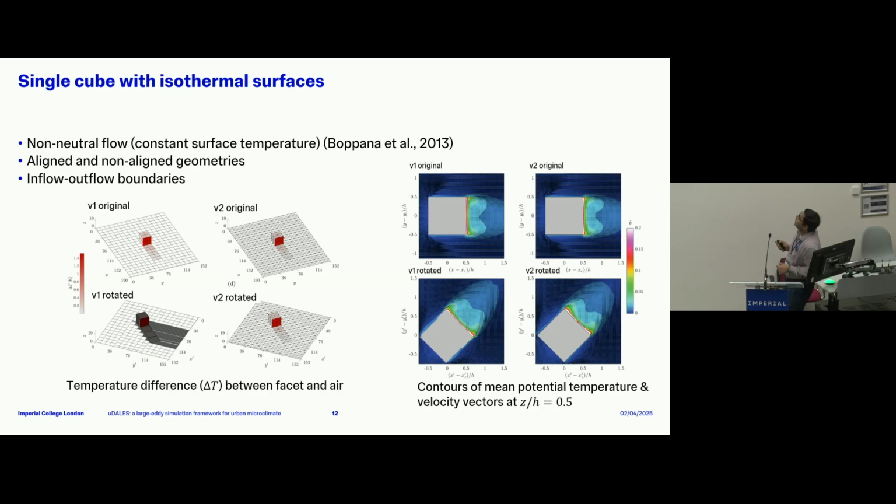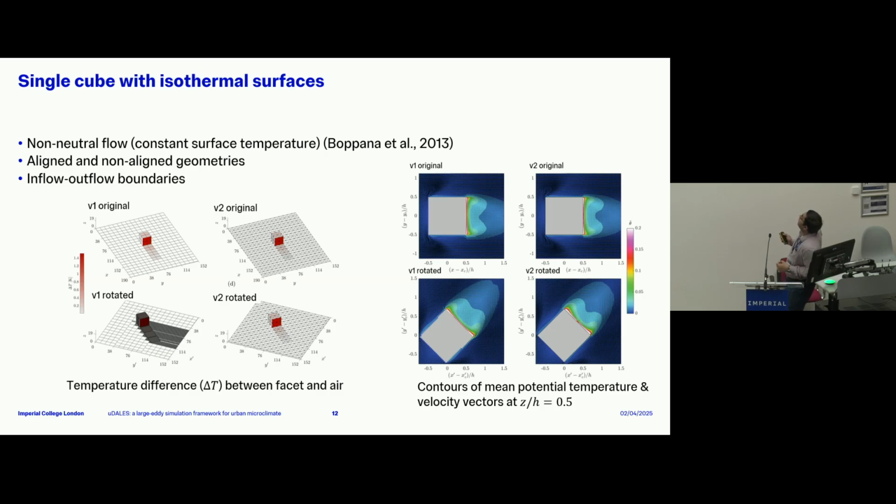So here, original means in these cases the buildings are aligned with the Cartesian grid, and rotated means the buildings are at some angle with the Cartesian grid, or the background grid where the flow equations are solved. And in version 1, it means the buildings are represented as voxel blocks or Lego-like blocks, so they cannot capture the rotation of the building. But here the buildings are represented as a triangulated surface, so they can capture the rotation and the complex interaction between this background Cartesian grid and the solid surface.